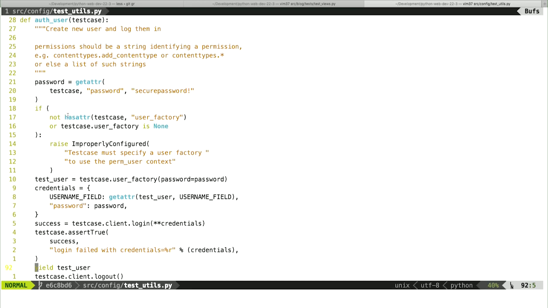It is in your repository, so do what you will. But the whole point here is that it's going to pull some information from the test case, create a new user using whatever user factory is specified on the test case, and then it's going to yield control of this user after having logged in the user. And once we're out of that context, we'll then log that user out.